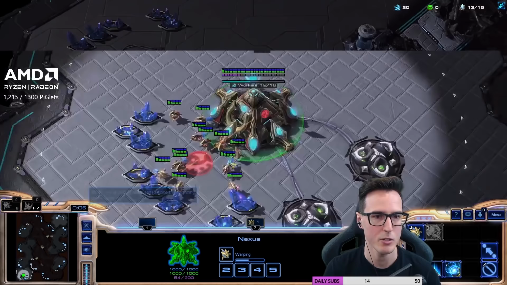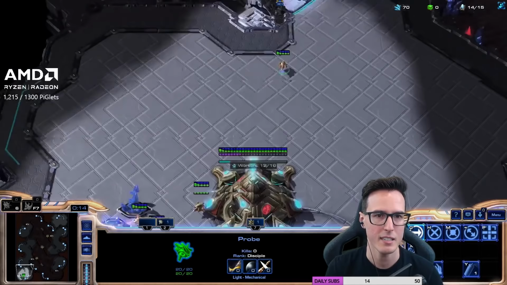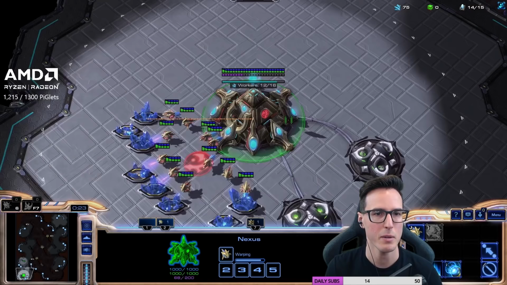Okay, guys, control 7 for our Nexus. Rally to the natural, queue up 2 probes, change the rally point back. This guy is going to be our builder, but then he's going to be our scouting probe. So we go build pylon. Remember, we want that power field just touching the edges of the ramp, just short of that. Mine minerals, and then you can build the gateway. Back up here, queue up extra pylon probe, and an extra 2 probes, in fact, right?